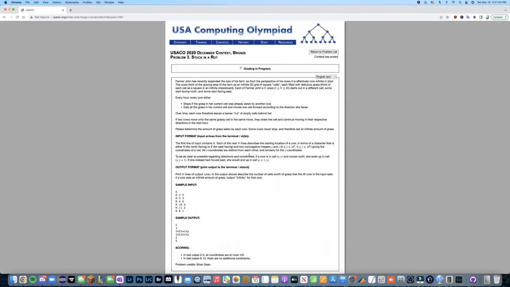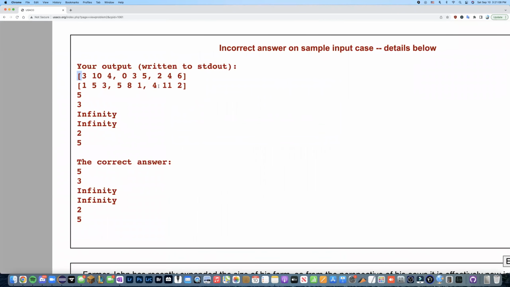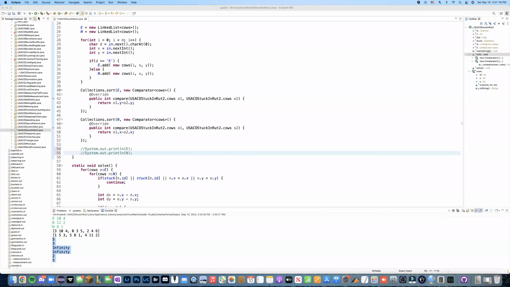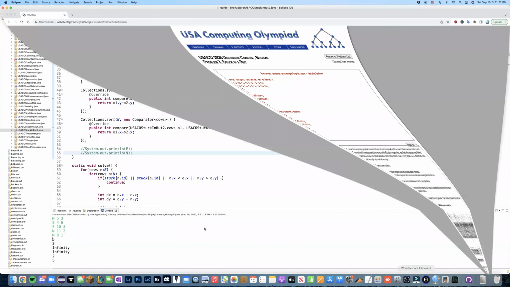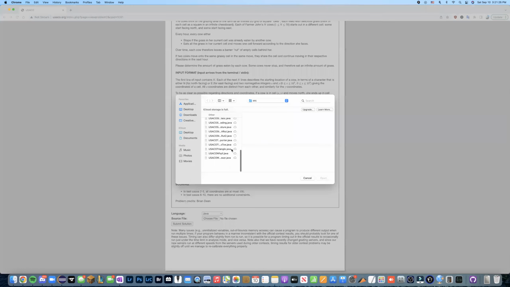USACO does have a time limit. So if it does go over time, it will tell you. And also, if you look here, I did get rid of this, but I forgot to save. And remember, you always got to save your code or else this will appear. And make sure you do get rid of it because USACO does count it as incorrect if it does exist as such. So, yes. Now we know it's not going to appear, so let's try again.